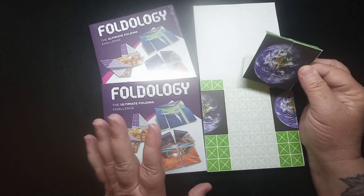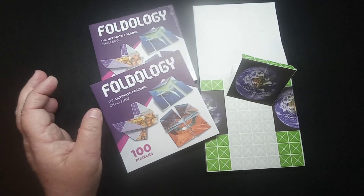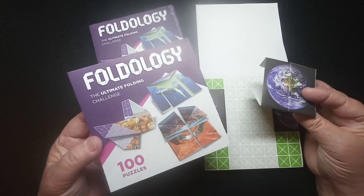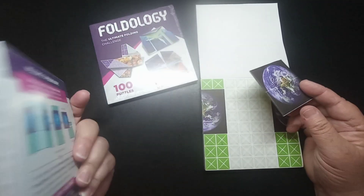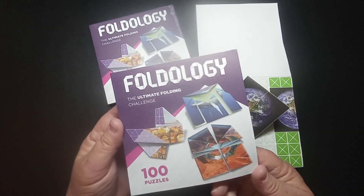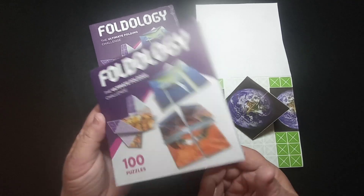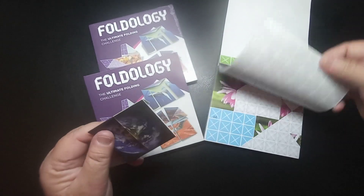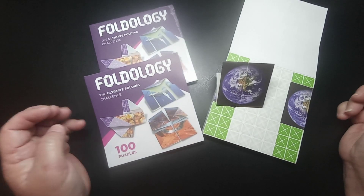My opinion is this would be fun — it's a good quiet-time activity for your kids, or for you if you enjoy brain teasers. It does get harder as you go, and you don't need a partner to play. It's not big and bulky — you can throw it in your bag if you ride transit to work. You can do it while you're getting wherever you're going; throw your earbuds in, listen to music or a book, and fold some paper to make pictures.